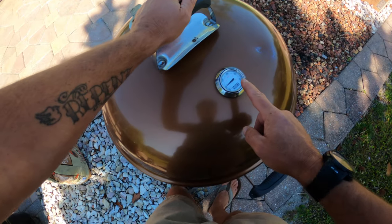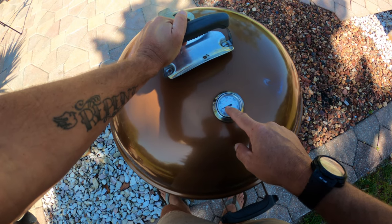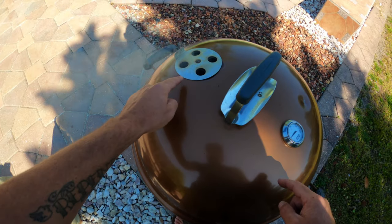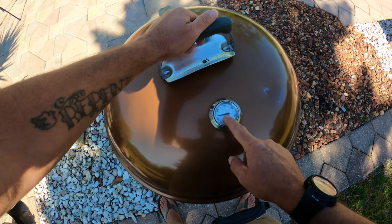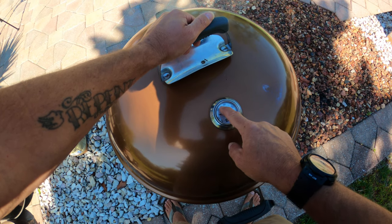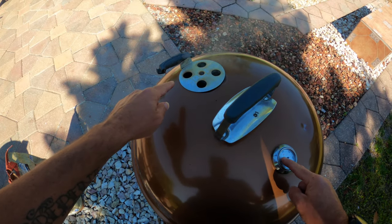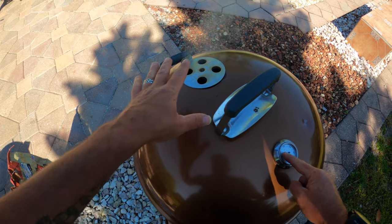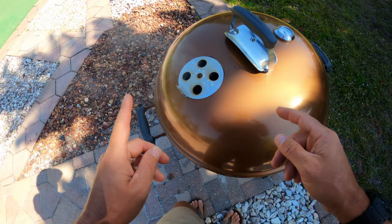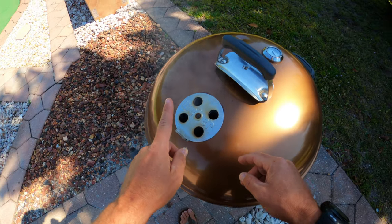In the past, when I've done this setup before, I found that the reading that's directly over the fire was 50 to 100 degrees hotter than this side over here. So when I see this thermometer get to about 350 would be pretty good right there, because then I know that the other side that I'm going to put the pork butt on should be between 250, 300 degrees, which again is right in that window that I want to cook at today. Now another real quick thing, you want to give this time to come up to temp, but you also want to give that smoke, you see that smoke coming out of the top vent there?